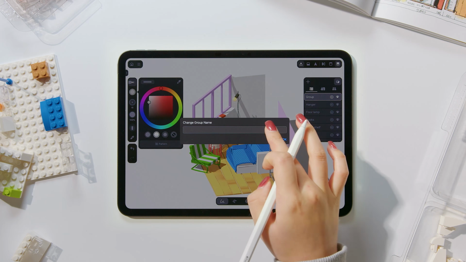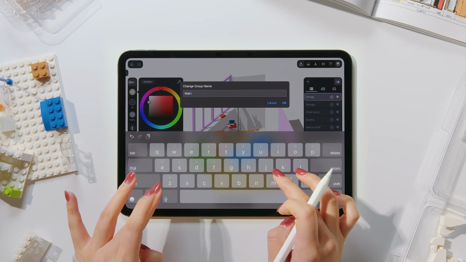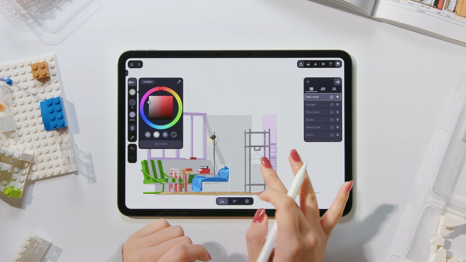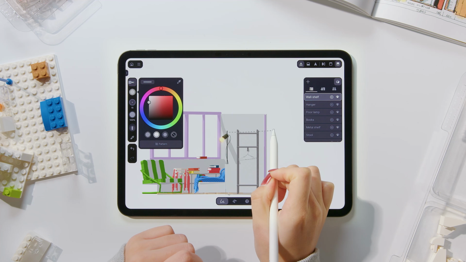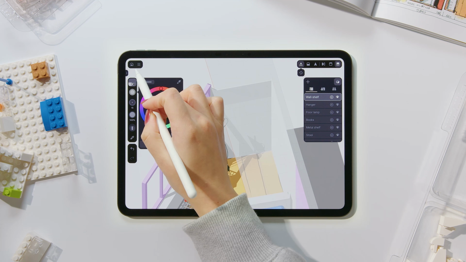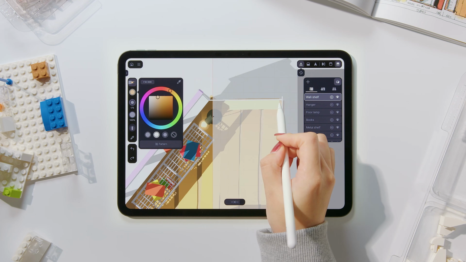Now let's draw the wall shelf. Draw a guide at the shelf height. Switch to the flat brush and choose any color you like. Draw the top surface of the shelf.